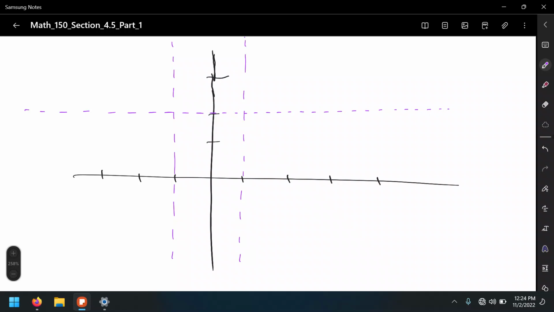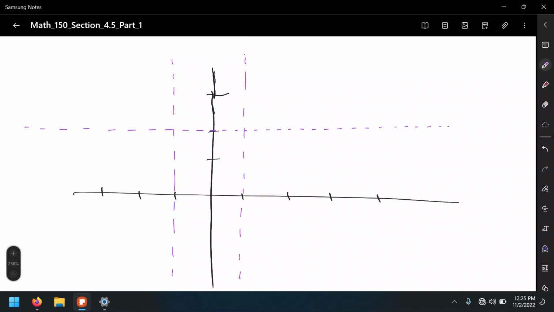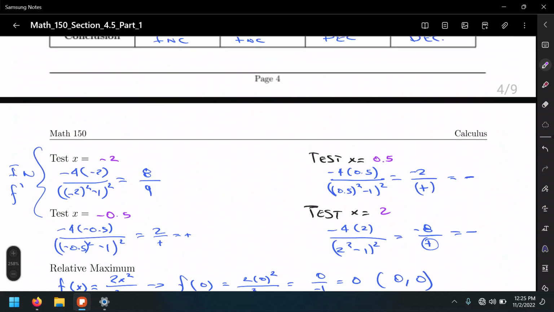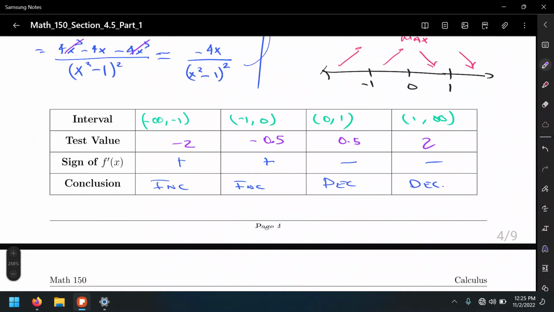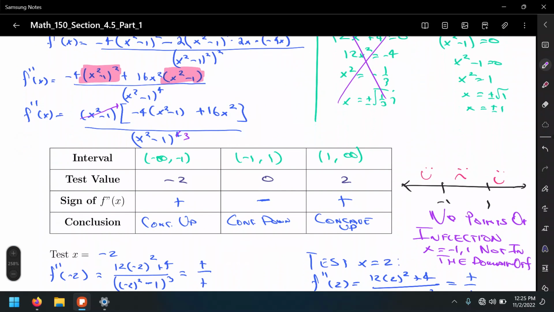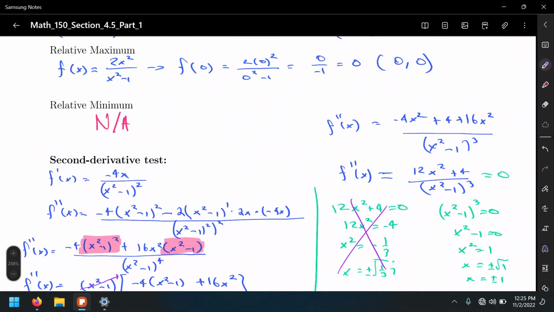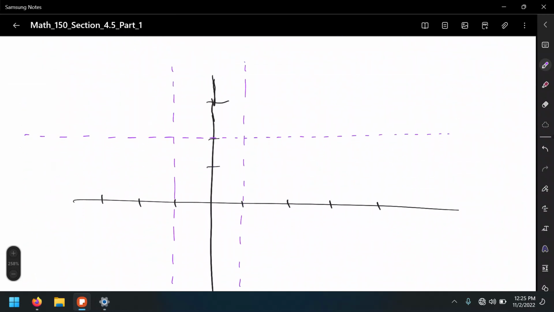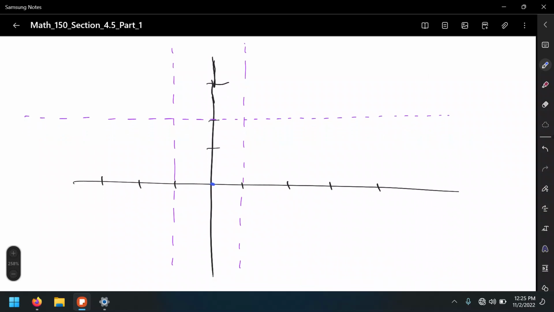What else do we have? We can use all the information from the first derivative test to get the graph of this function. The first derivative test told us that there was a relative maximum at x equals 0. So where is that maximum? It's right here, the origin. The origin turns out being the maximum value. So that's going to be this point right here. And because it has a maximum, it has to look somehow like this.